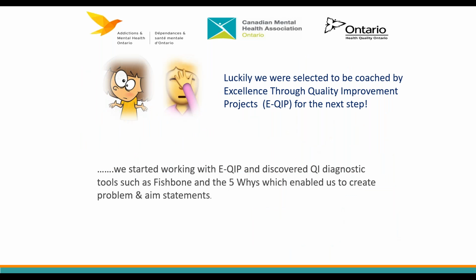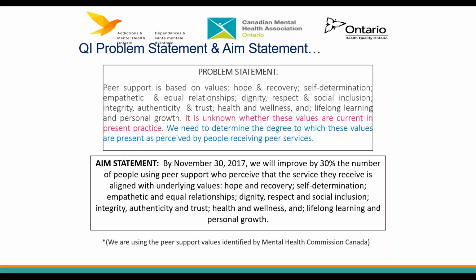So luckily that's when we were partnered with E-QIP, and we started using all the tools back then, plus we took all of the trainings over the course of a year, which really gave us the tools that we needed to work with given the scope of our project. Next slide. So I just want to give the problem statement, aim statement from the original one, because basically what we came down to is that peer support is based on values, and henceforth it's really hard to measure that and get foundationally down to how do we transition that into behaviors per se. Next slide.